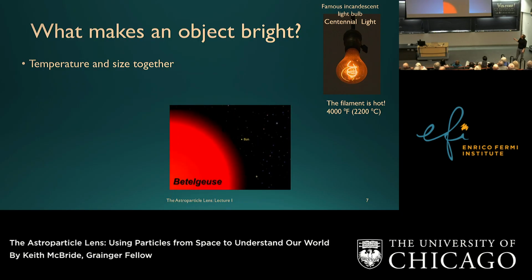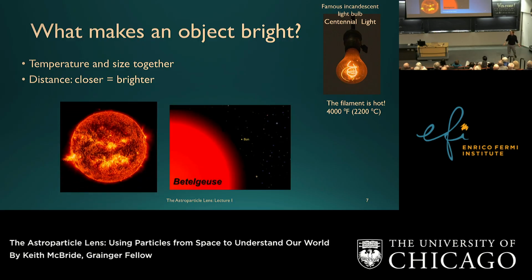But the other thing you know is that the size of an object determines its brightness. The biggest star we know of in the galaxy, I think it's probably the second biggest now, but basically one of the largest stars in the galaxy is Betelgeuse. It's a giant red star, and you can see the size of it here compared to that of our sun. It's ginormous, right? But Betelgeuse isn't as bright as the sun, even though it's much, much larger. And that's because the sun is so close. Betelgeuse is so far away.